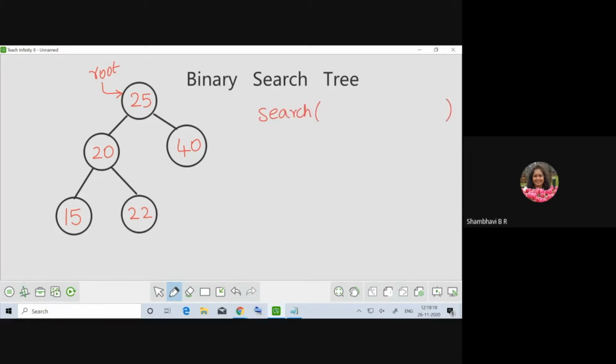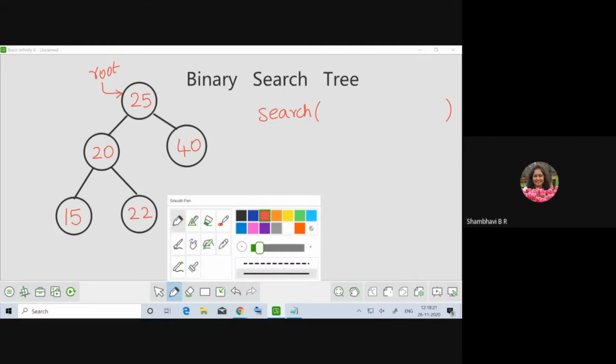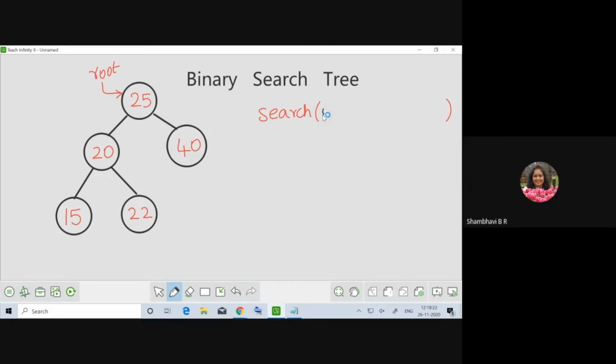Before which, let's write the prototype. When I'm writing the routine search, I should be told from where to start. So let's put struct node star root, which is one of the arguments to be given to us. And the second argument would be to tell us what is the key value that is to be searched, right? And let's also go ahead with the fact that there's no return type, where the search routine will only print if a search was successful or not successful, right? So this would be the signature of the recursive routine search.